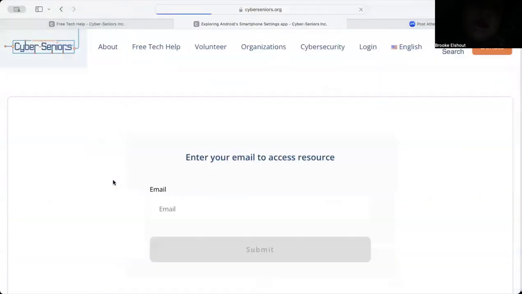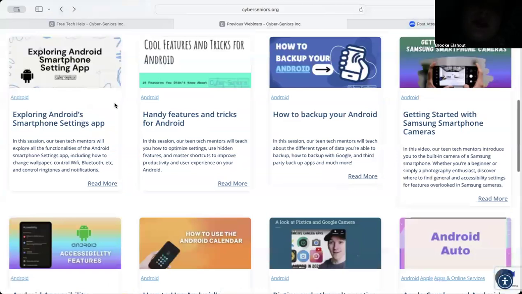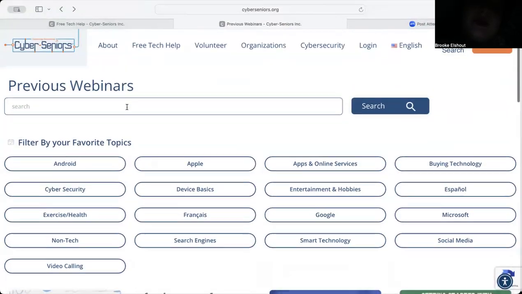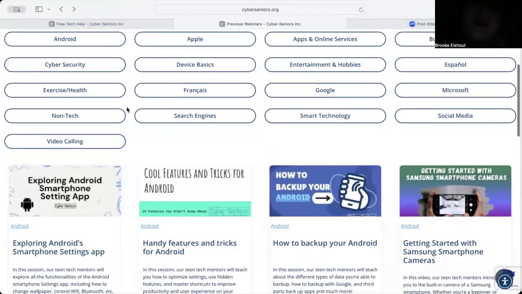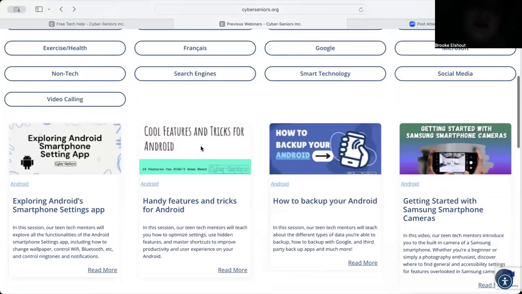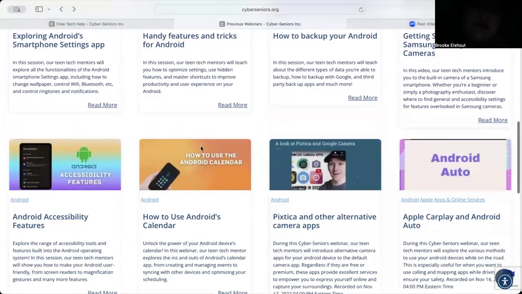You can click read more, and again, put in an email and you will get access. Most of the resources here do require an email, but like I said, you can use the call if you do not have one. But I would recommend to see the full resources to sign up for it. Like I said, it is totally free, it doesn't cost you, and they don't take any information such as card from you.